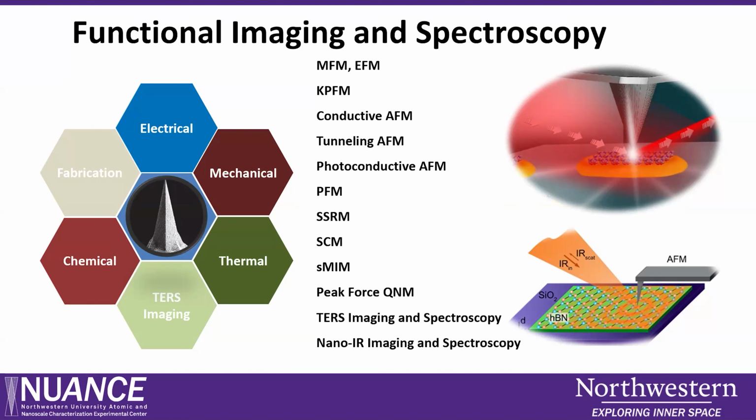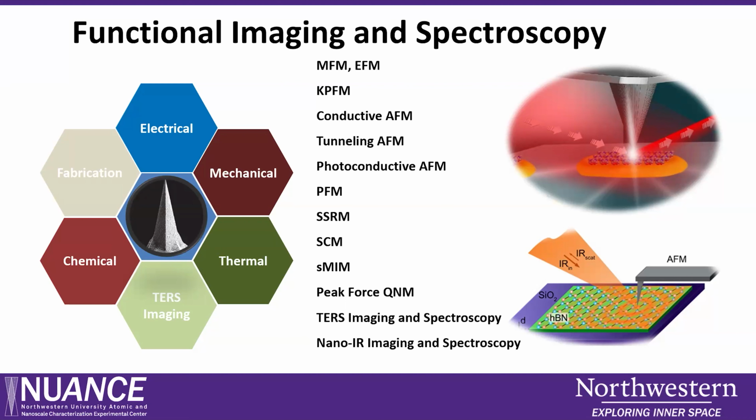Here, you can see the different, more quantitative components of the AFM imaging, where you can do electrical measurements, and within the electrical, there are different techniques and methods. The mechanical measurements are mostly confined to the surfaces. If you need to do a bulk mechanical measurement, then obviously you have to use indenter type systems. Then you can also do some nanofabrication. Dip pen lithography type tools are there, so you can do these things.